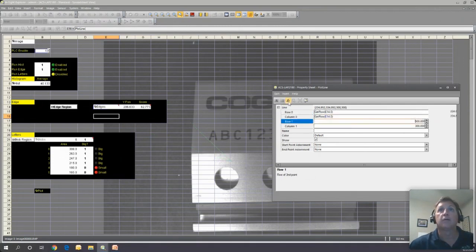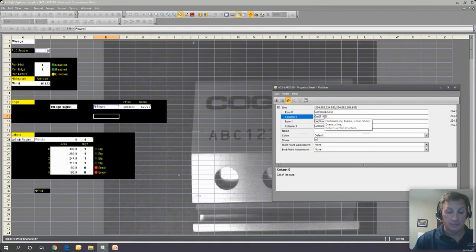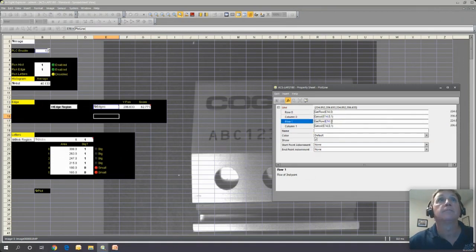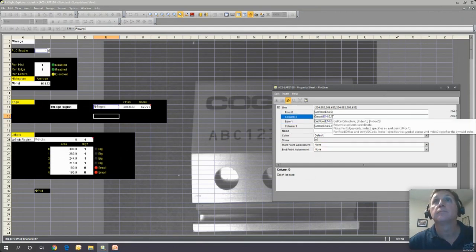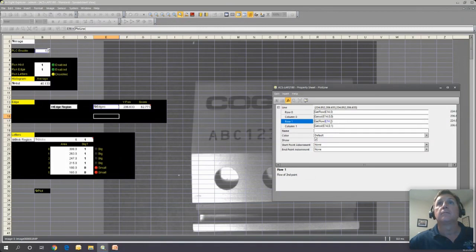And again, you would get into your vision data access to figure out comma 0, comma 1. So the get row and the get column coming out of this thing.